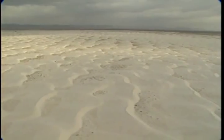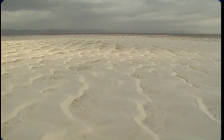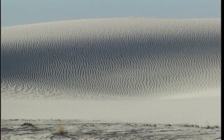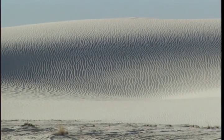National Monument. The barkans are often transformed into a third type of dune, called transverse dunes, in areas where more sand exists. Here, linear ridges of sand form in a perpendicular fashion to the predominant winds. Transverse dunes, like the barkans, travel at a rate of about 12 feet per year.